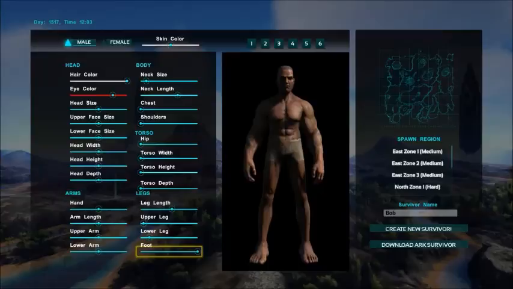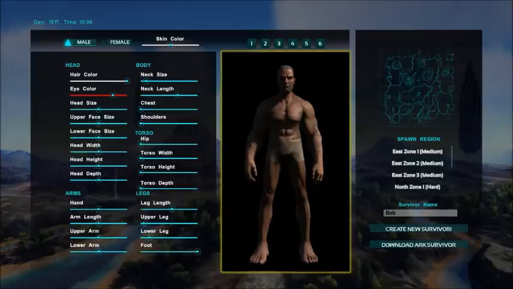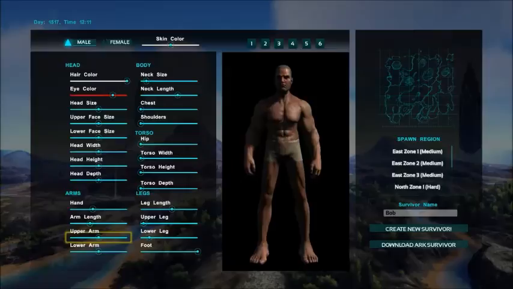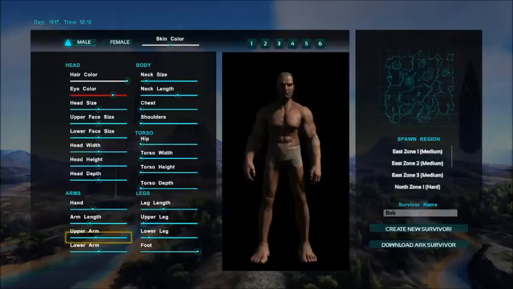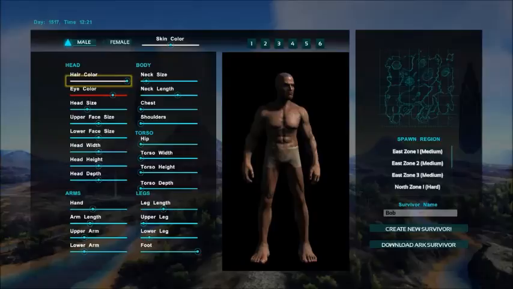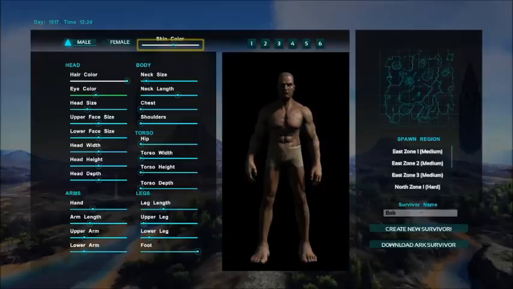He looks too buff. Everything's on its lowest setting, so I don't think I can make him less buff. His legs look so big. Too big. There we go, that's better. Upper arms, low. Lower arms, low. His head looks huge. Hold on, let me fix that. There we go. I guess I cannot make his chest any smaller. He's just like a buff dude. Gray hair and green eyes and skin. I'll just stick with the default.